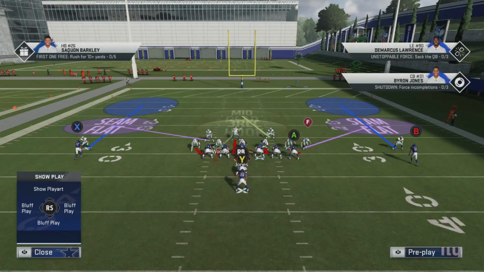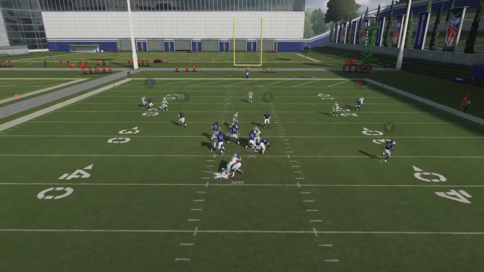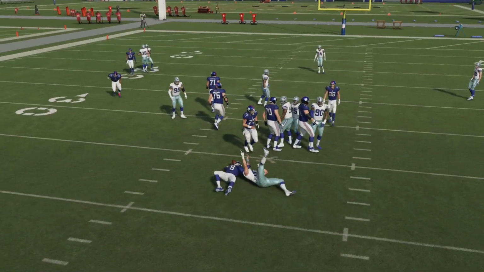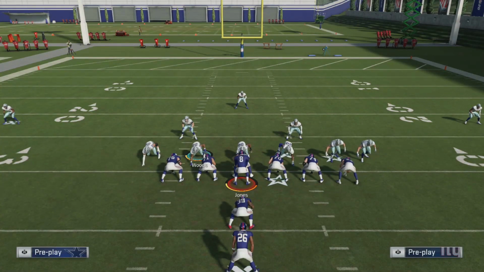Now on the outside, as you look, this is optional. We've got these two guys in bump and run, so it's going to slow down those outside receivers, even though they're in zone coverage. That's pretty cool right there. Let's run it again. And we get that edge pressure, and we're dropping our guy back in coverage as far as that weak side defensive tackle. So at this point, we've got all this going on. Now, keep in mind, this doesn't take very long to set up. Matter of fact, when I get done at the very end of the video, I'll set up everything real quick for you guys.